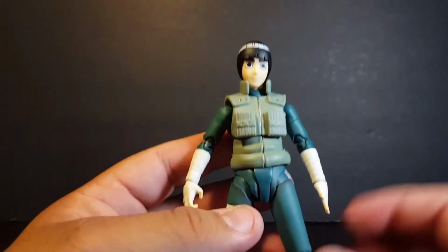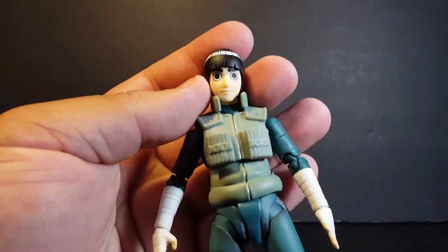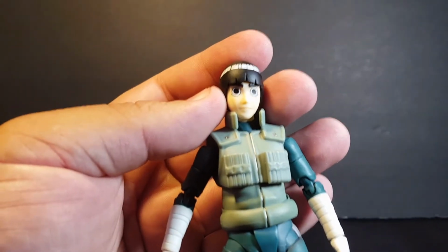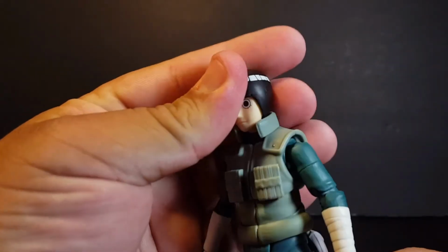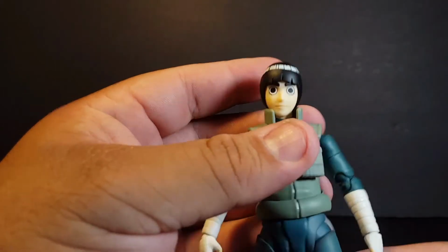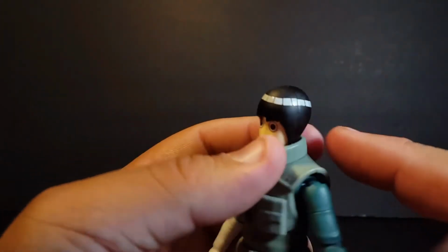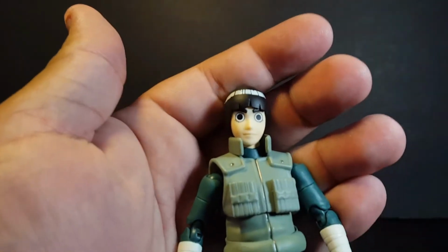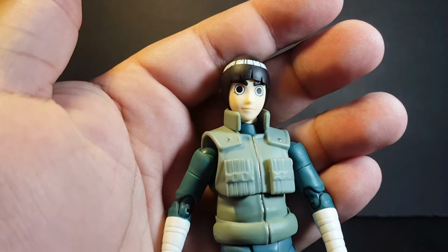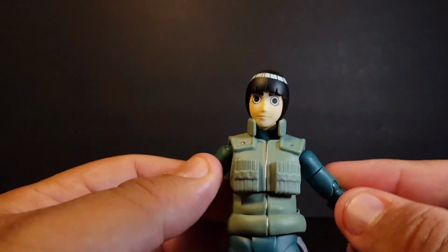So very, very cool. The figure itself is actually very, very nice. The head sculpts are pretty simple for the most part. It looks exactly like the anime, so I don't know how much more you could ask for. And I really like the way they did the hair. It has a really awkward haircut, but then it has this white painted line around it, and then these little black cuts of paint right there to really get that look. And I think they did a really, really good job. Pretty simple for the most part.